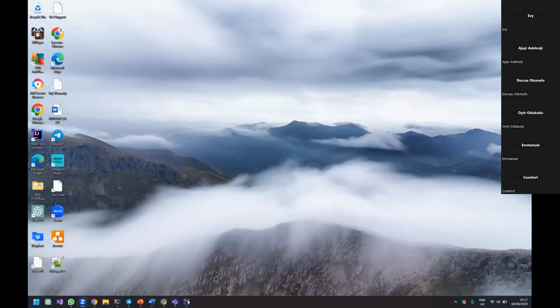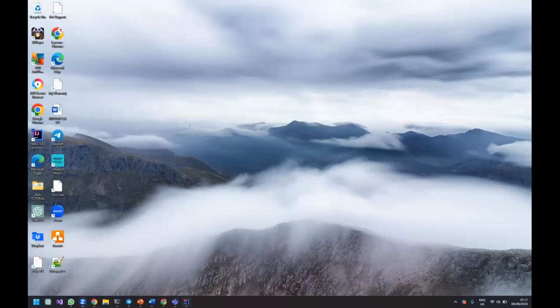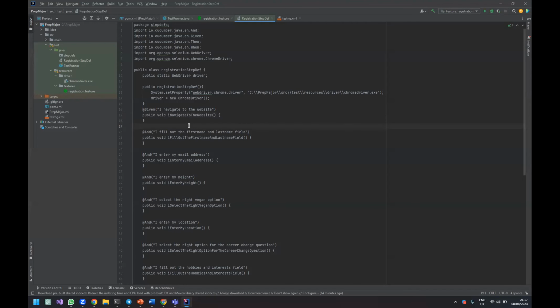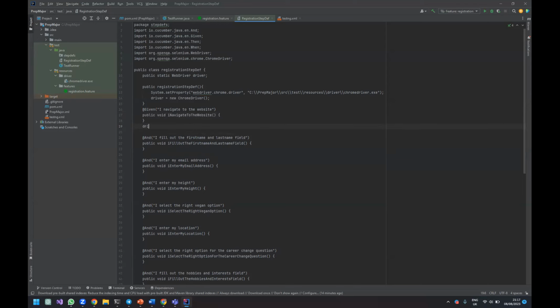Another thing is, if you are creating a new project, I think you need to download that. If you're using Chrome driver and you're creating a new project, you would need to download another Chrome driver and place it inside your folder, if that is what you're going for. But if you're using the plugin, you don't need to do all of those things. So I'll go with the plugin. That's fine.